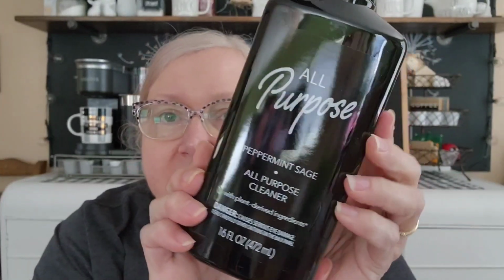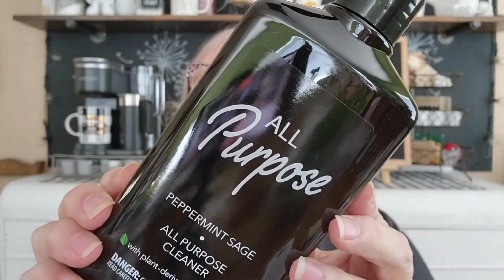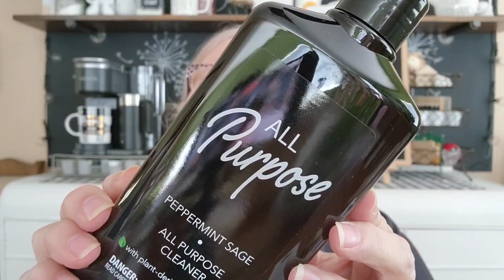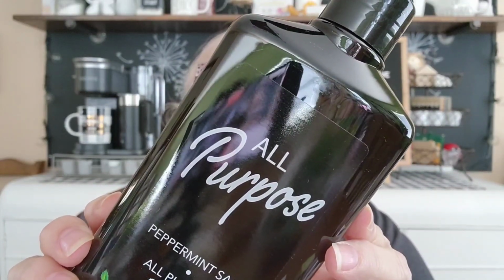It's with plant-derived ingredients. Sorry if that is shiny on you. 16 ounce, manufactured for Rejoice International Corporation, Haggerty Road, Northville, Michigan, I believe, USA. Made in China, though. Okay, keep out of reach of children. I'm trying to see what is in it. Things I can't read. Contains fragrance allergens. I'm guessing that's the peppermint people can be allergic to. All right, so there's that. I just bought that to try, $1.25. Let's see what all the hype is about.